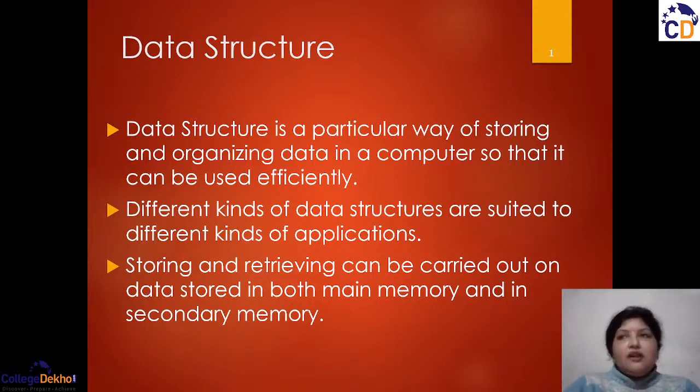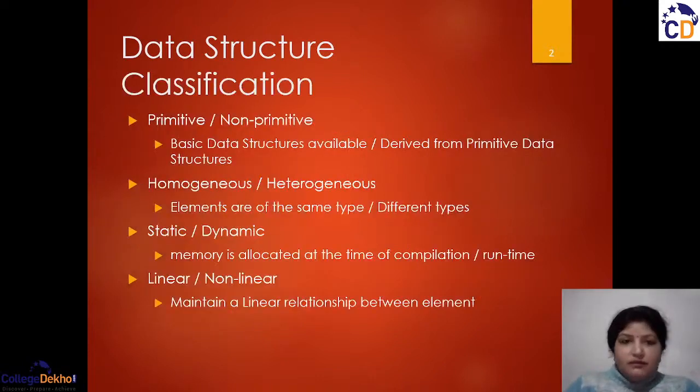Then we have how to store the data and how to retrieve that data. That can be done in either memory, we can choose the main memory or the secondary memory. So whenever we are maintaining our data, whenever we are storing the data in memory, we are going to use a data structure method that depends on the type of application. Right. So let us begin with this part.